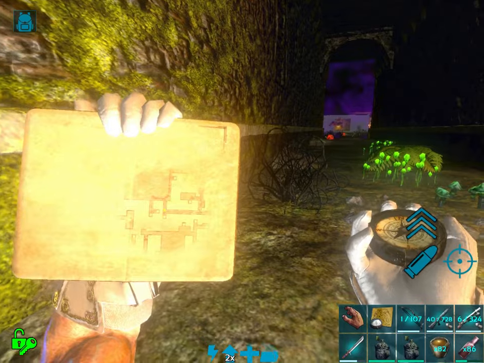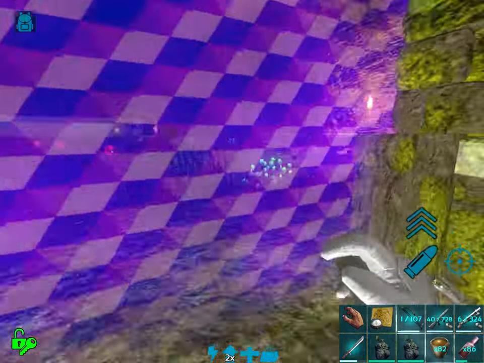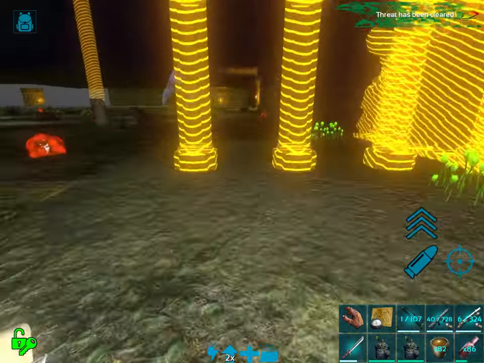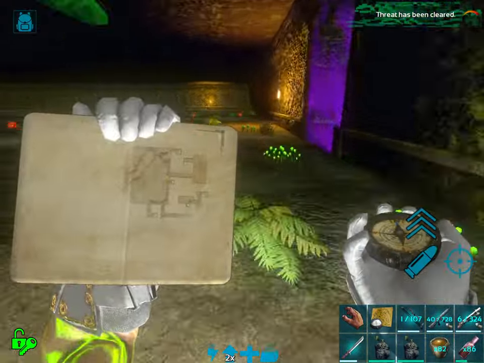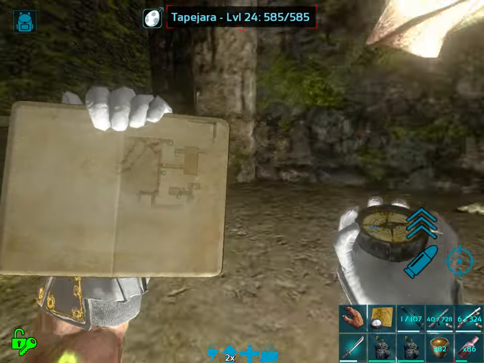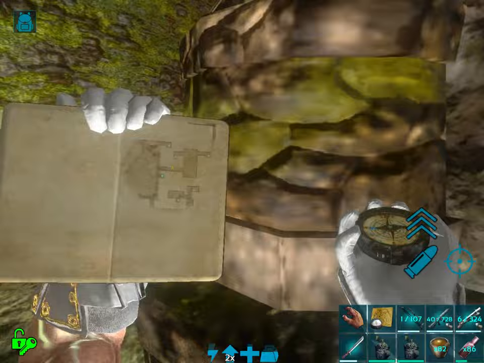Okay, what's in this area here? Okay, we're going up, right? Yes. Wait, yeah, up here. All right, so we do have one more room. You okay, buddy? Water, okay. I'm not gonna grab that. I don't need water right now.